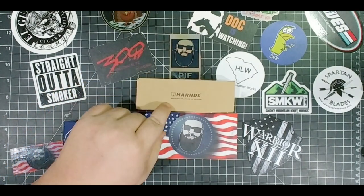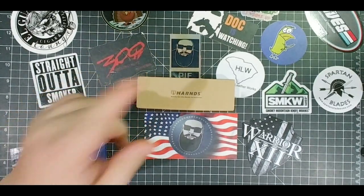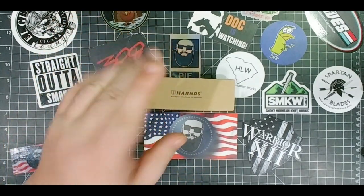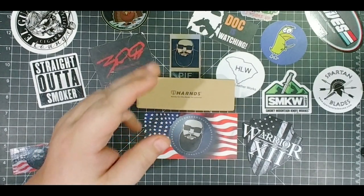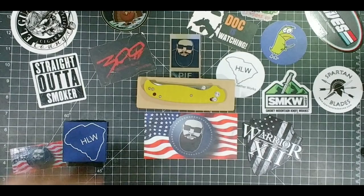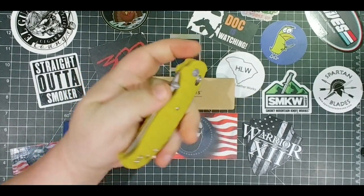Okay, today we're going to take a look at what's in here. This is the Harns Silkworm. I was advised by somebody on the subs to get this, so I got it. Now we're going to check it out and do some more stuff to it. It's my pleasure to present Jimmy Slash. This is the Harns Silkworm. I like that yellow, don't you? Check that out.